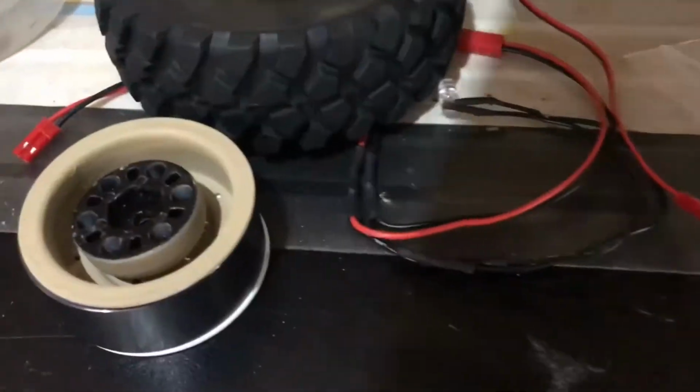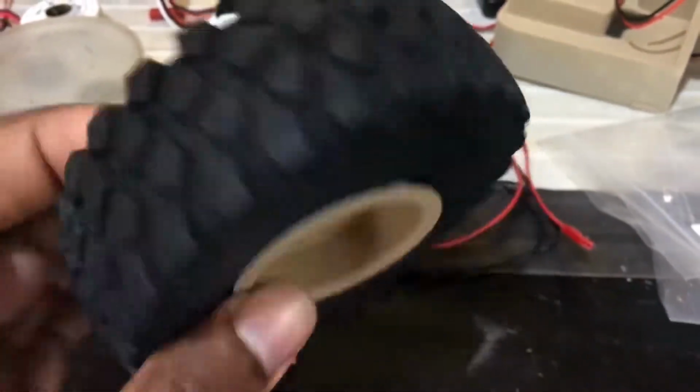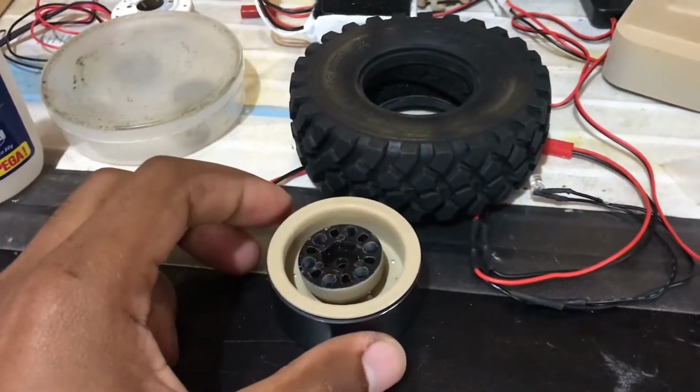Okay, guys, here is how it looks when it's inserted into the tire. I'll walk you guys through the steps as to how to get it mounted up. So let's get started.